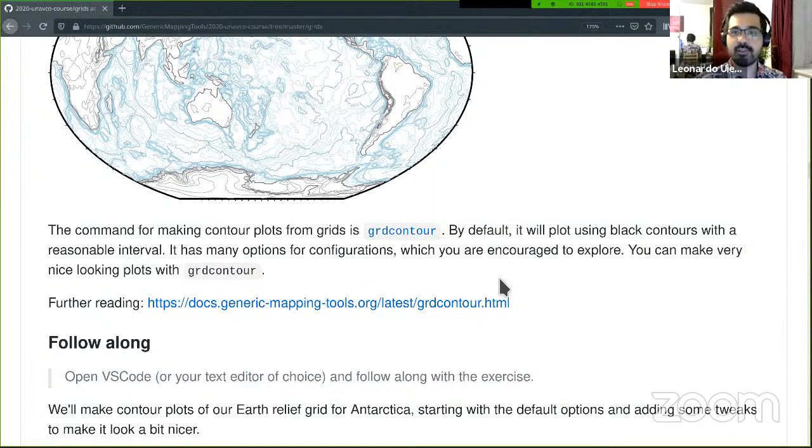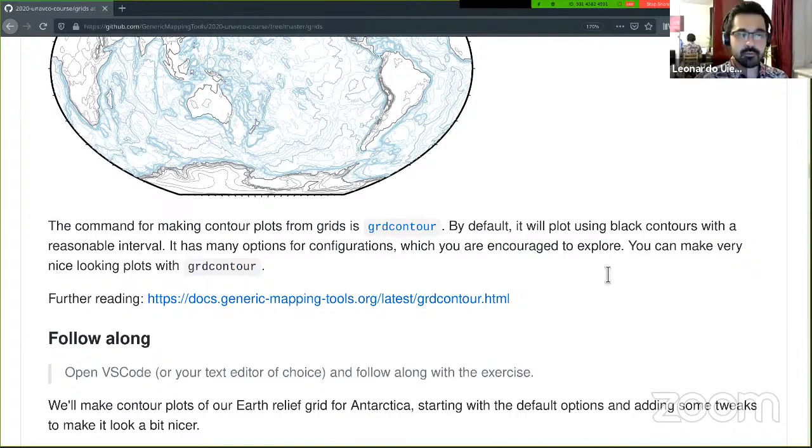There are a lot of options to all of these commands because GMT can be tweaked almost infinitely. So you can make the plot look any way you like, and you can configure it beyond the defaults to make some very, very nice figures. Here, we're going to stick to the defaults, and we're going to show one or two configuration options, but we really encourage you to go to the documentation and read it. You can ask questions as well on the forum if you're having trouble, to really explore the tools and see what's available.